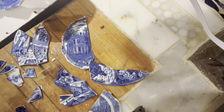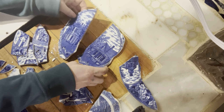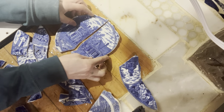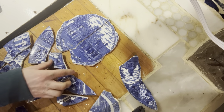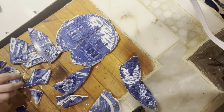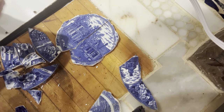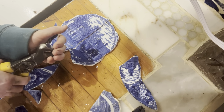So I basically go around the edge of the plate to give a flat image, and I like to take the center of the plate where they have the main image and have it very separate from the outside decorations, and I like to mismatch them. So I take the actual image plate and I put it in a pile, and then I further break the edges because I don't like them sticking up too much, because then it's hard to clean and it just becomes a dagger when you put it in. So I tend to further break them to make sure they're not sticking up too much.